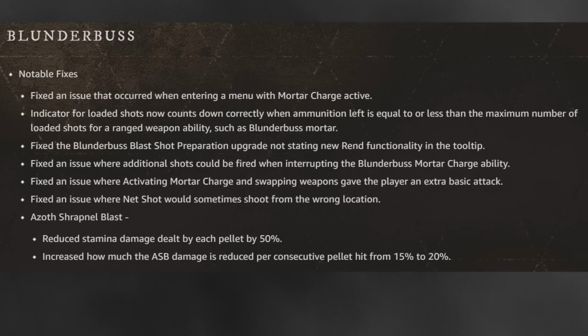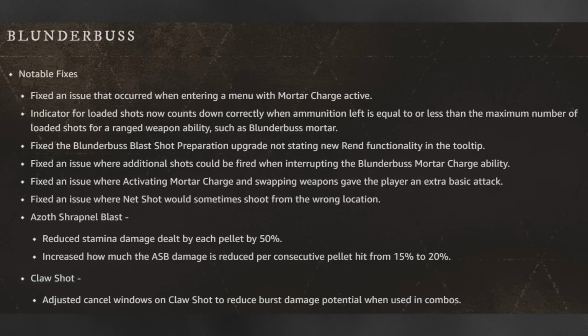The Blunderbuss gets a nerf to Azoth's Shrapnel Blast, reducing the stamina damage by 50% and scaling down the damage when hit by multiple pellets. Claw Shot no longer allows you to do a burst cancel combo the same way it does at the moment, so it's significantly nerfed in that way.